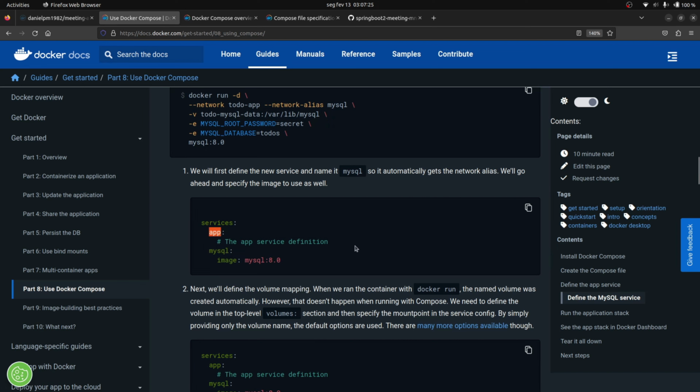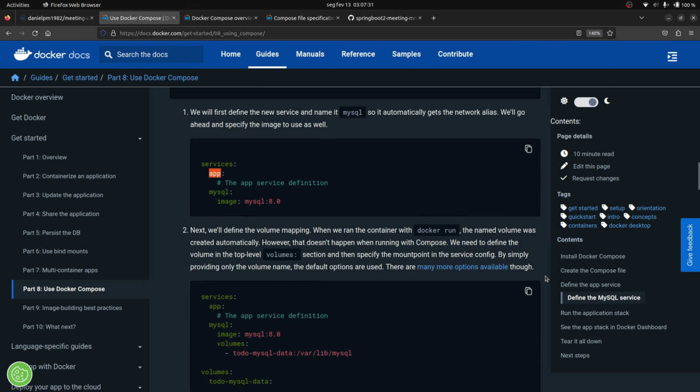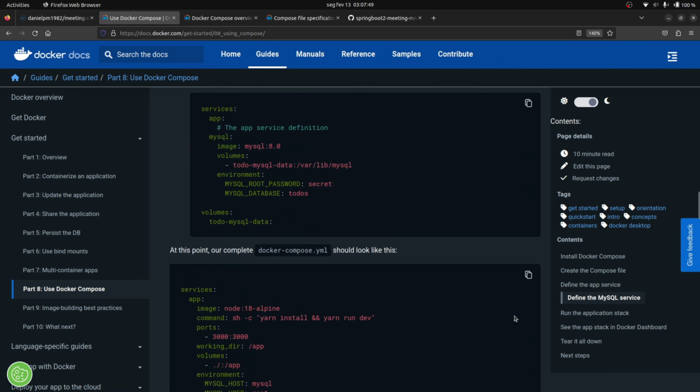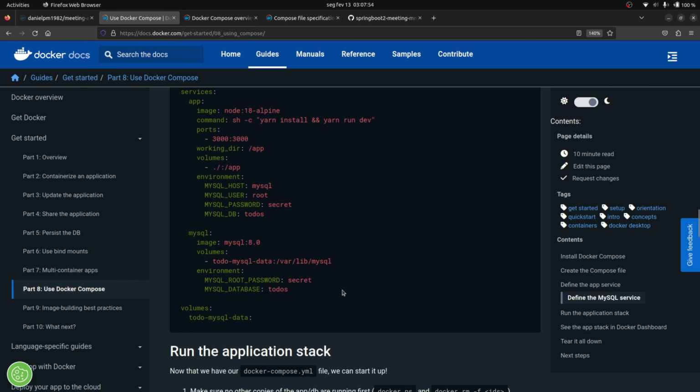First, it defined the web app YAML content and properties, and then now it starts defining the second service of that YAML file. It will be run by the Docker Compose, and at that MySQL service, let me go here to the last part of it. You can see that for this second service, which is the service MySQL, that will be used by Docker Compose to create the MySQL container and run it.